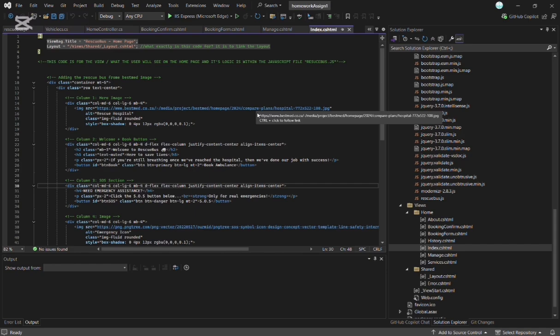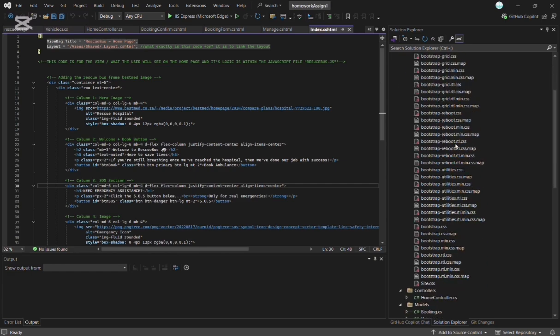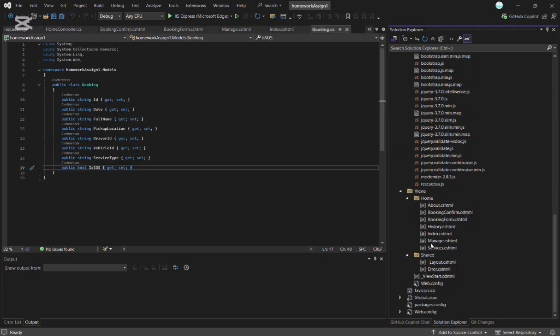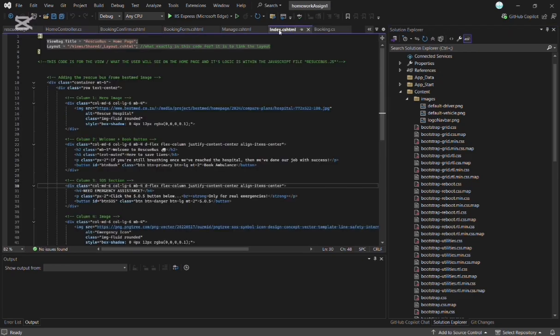I've also used image links for most of my images so that when the program runs, the image is loaded via that image link, as we can see in the index, also known as the home page HTML. I've also saved other images within an image folder that I have created, but I never ended up utilizing these, just for showcasing purposes. I also have my controller, my models, and all the different views, which is what the user sees.